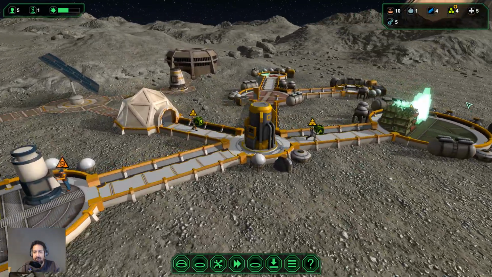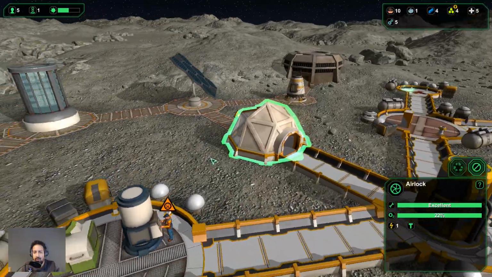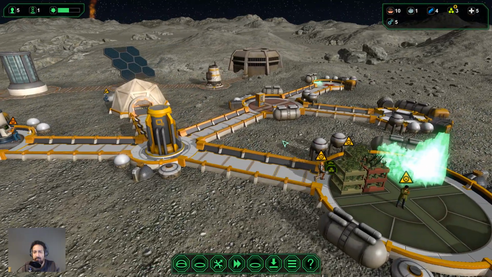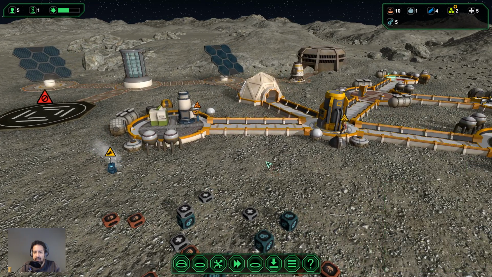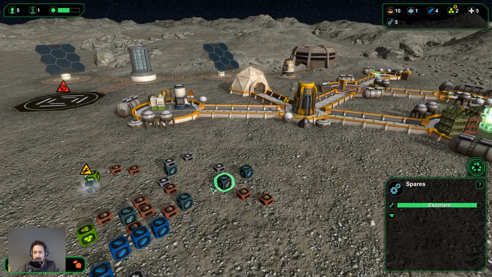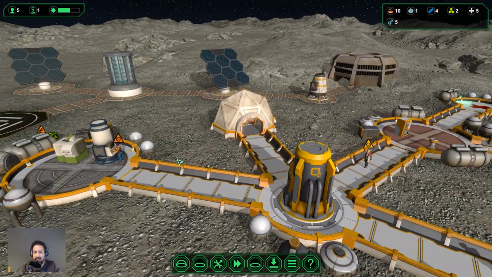Now, I need to make sure that as soon as we get a solar flare, I lock this door and cancel all outside activities and make sure that everybody gets back inside, especially this guy, the carrier bot. He's incredibly susceptible to solar flares, to radiation. And so will our outside materials. They will degrade even faster than normal. It's a bit of a shame, but it's fine. We'll get to it.